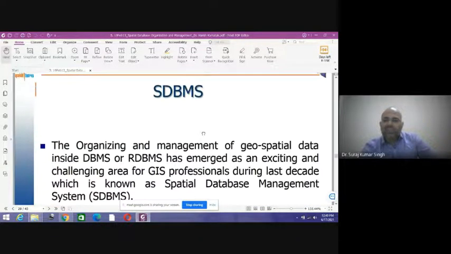So what is SDBMS? The organizing and management of geospatial data.